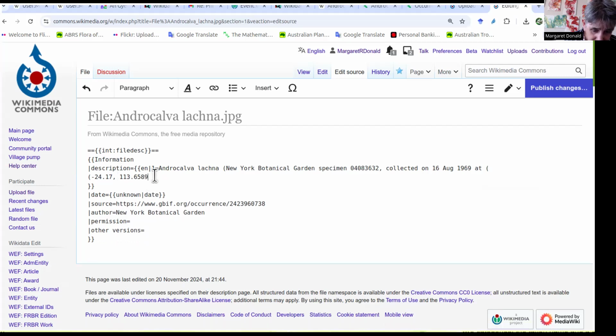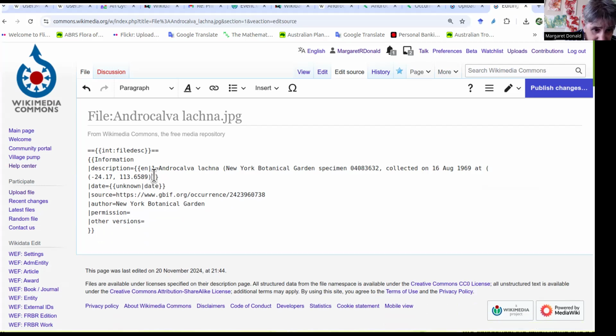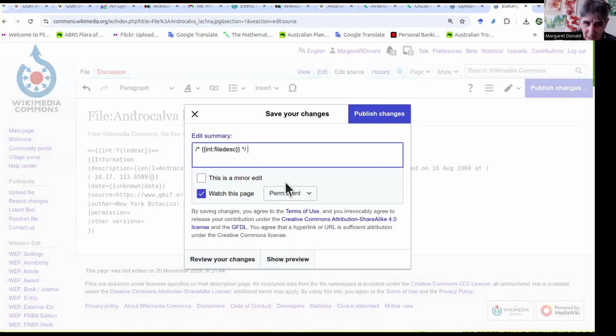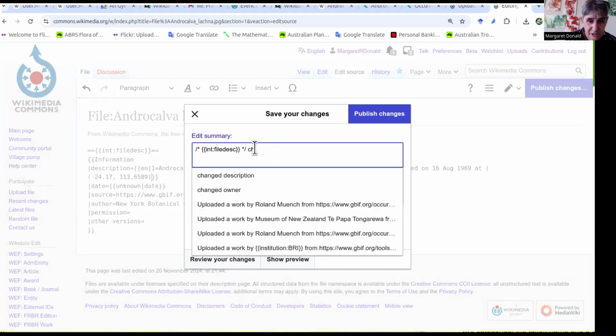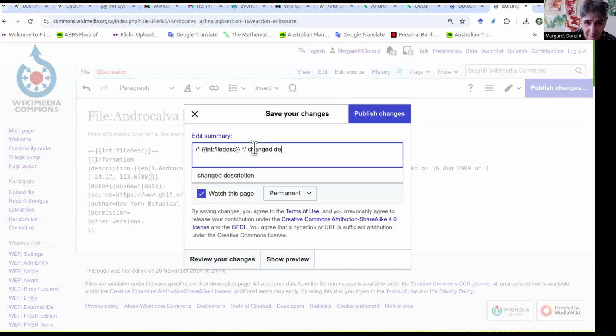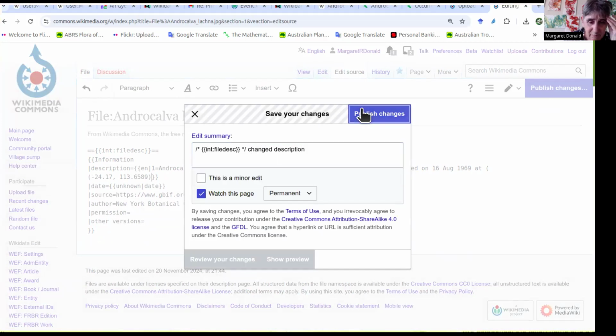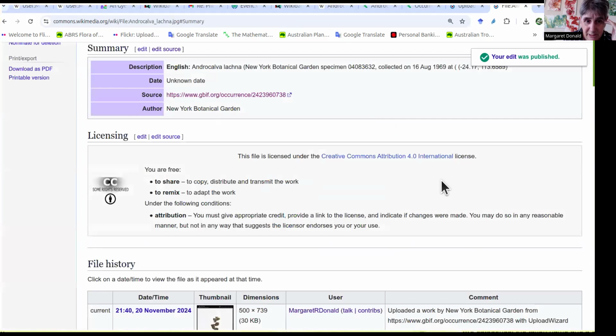And close the brackets, and okay. So I've now got all of the information I wanted to put. I really wanted to show that it was collected in Western Australia. So I'm going to publish the changes. I've changed the description. Nobody's going to get too worked up about that. Okay, so that's looking good.